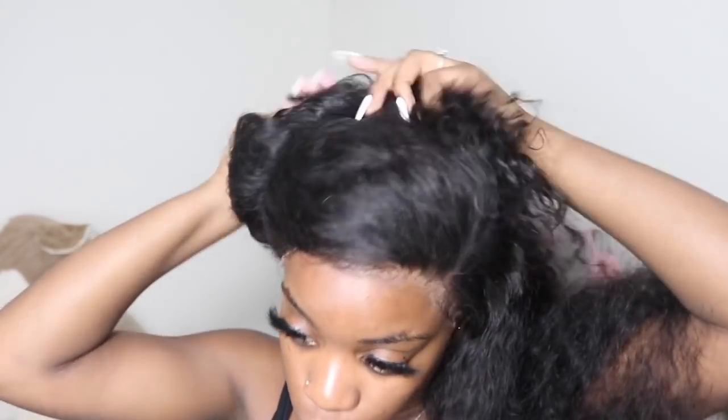From the back of my hair I split it into two — it just helps with detangling because there's a lot of hair. Using one of these clips — this is hair magic, always have these if you wear weave, you can grab them at Primark or the hair shop — I clip one side up and focus on the other side. Using my wide tooth comb, I start at the bottom. Always start brushing from the bottom because you'll just meet knots if you start at the top.